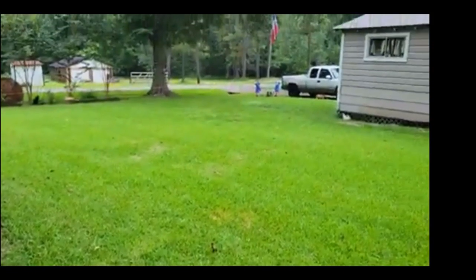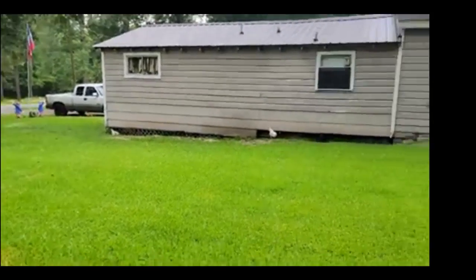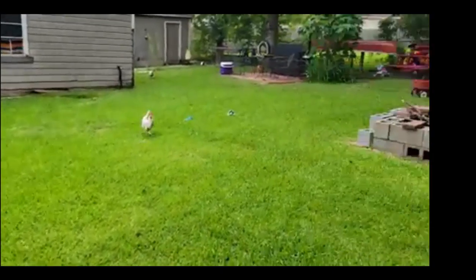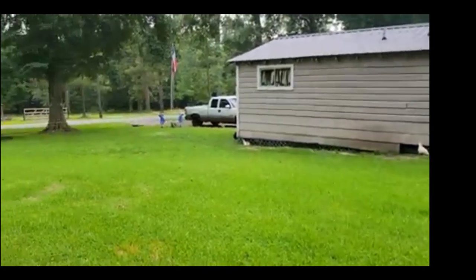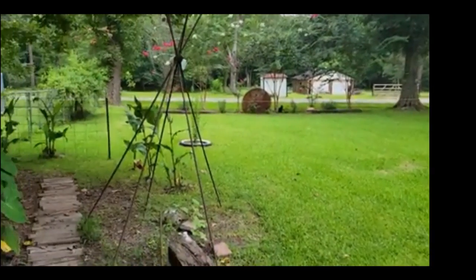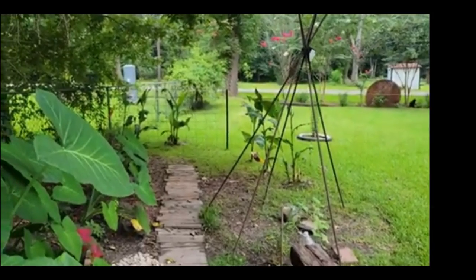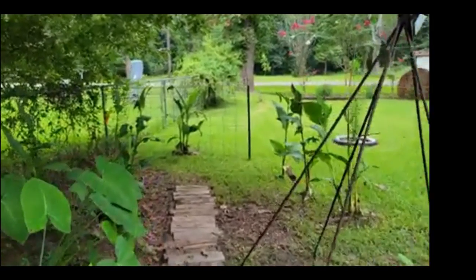So that's the house we're working on there. And there's my chickens running around free ranging. And as you can see, there's the road, and that fence is what we started on the other day that I forgot to video.